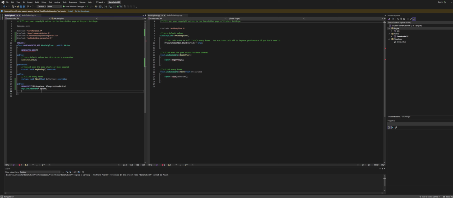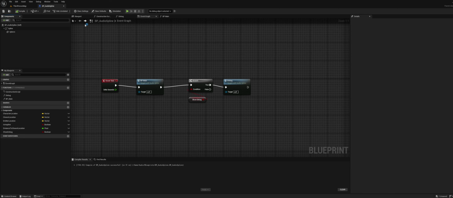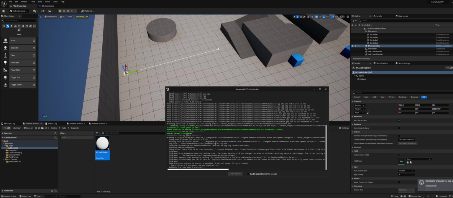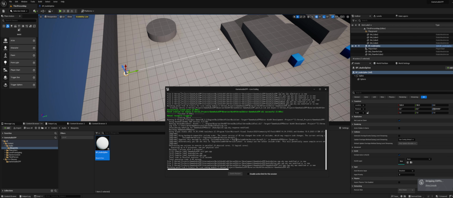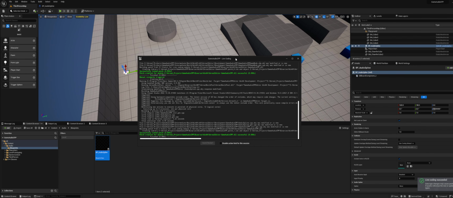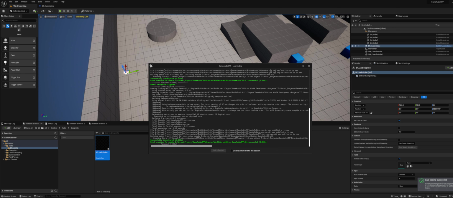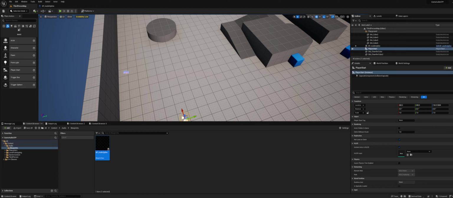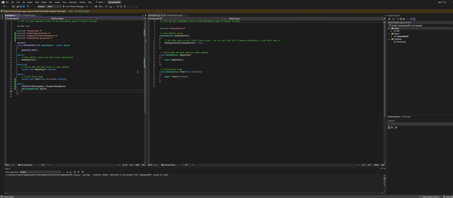So what I'm going to do first is, now that we've added this to the header file, I'm just going to go ahead and make sure that we can compile. So we're going to do this often to make sure that we're not jumping into any issues. Because if we do this more often than not, we can make more sense of whether things are going wrong or not. And again, like I said, this is very much a beginner tutorial on taking some refactors into code, so just bear that in mind. So yes, we have our header file there then. So the next step is to actually have it as part of our actor.